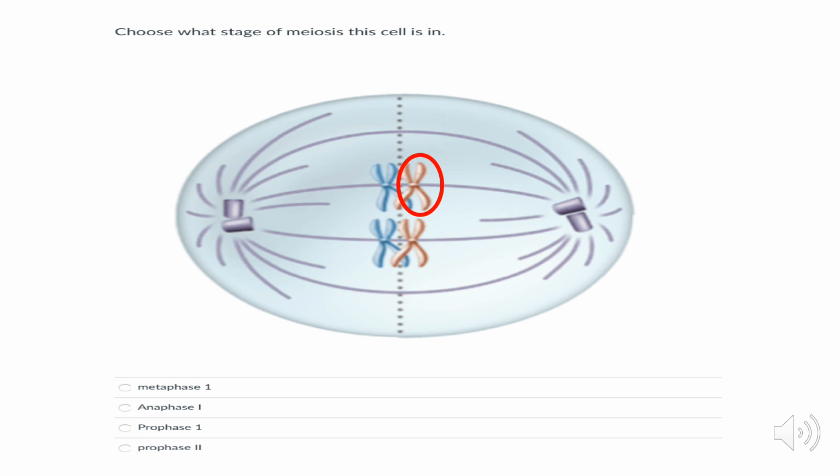So I want you to take a look at the chromosome that is encircled right now. Let's say that's chromosome number 8, and that was inherited from the mother. The blue-colored chromosome beside it is the chromosome number 8 that was inherited from the father. So what happens in meiosis 1 is that the whole chromosome number 8 that was inherited from the mother will be pulled to the right side. And it is only the daughter cell on the right side that gets the chromosome number 8 from the mother. So the cell on the left side will only get the whole chromosome number 8 from the father.